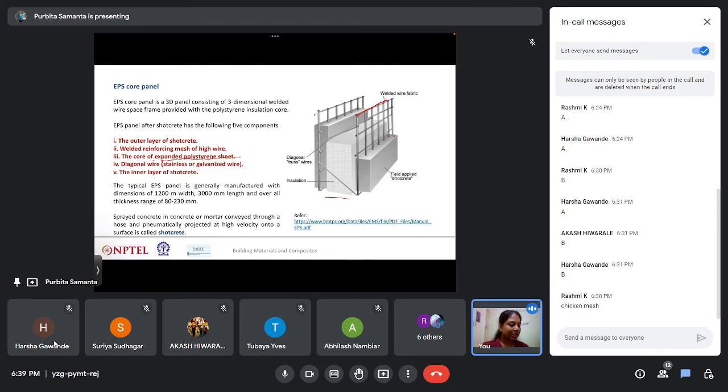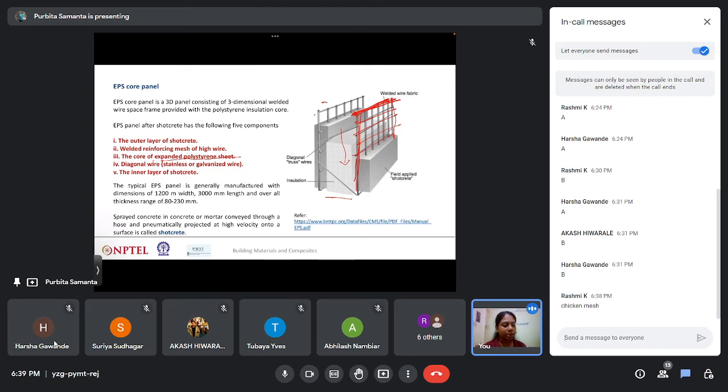This thing is placed, sandwiched in between these two welded wire fabrics, and then on both sides of this reinforcing mesh, shotcrete is applied.